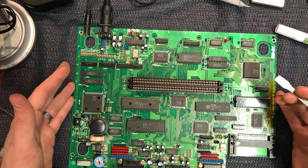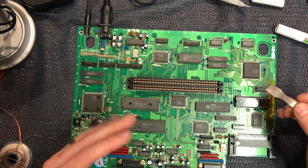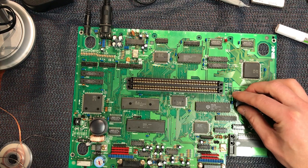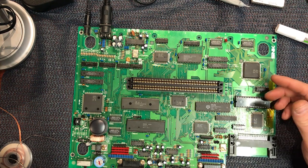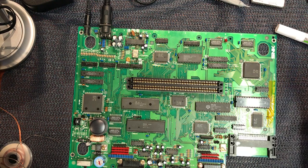Neo Geo boards are notorious for having burnt and broken traces, so always have a good look. But nine times out of ten, if someone has touched the BIOS area, they've damaged it, and you just need to take your time and repair it as I did. So I hope that helps you troubleshoot.